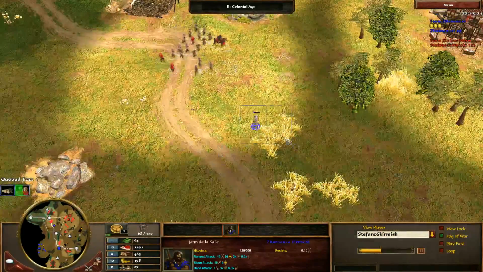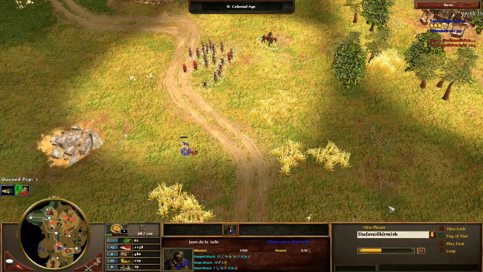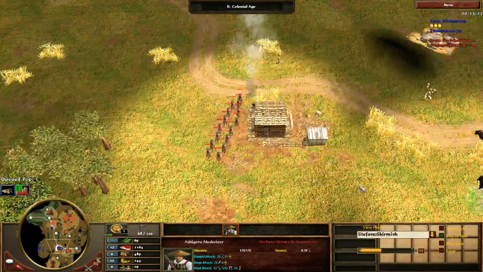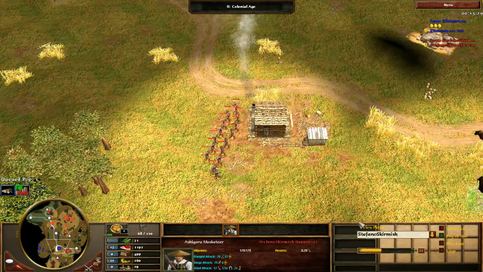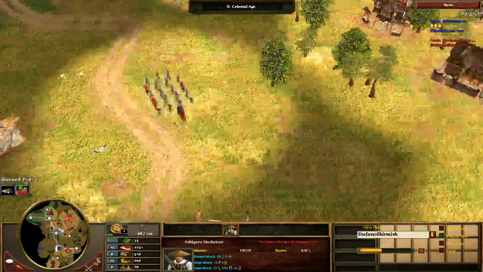Good. I probably would have killed the Explorer first. As long as he doesn't get away, it doesn't matter. Okay. You've got a ton of units here. You have to know he's aging at this point. It's very likely he's going to be aging at this point.